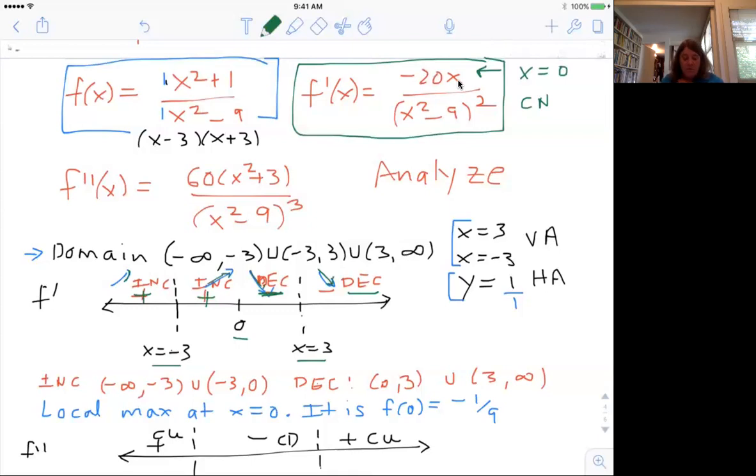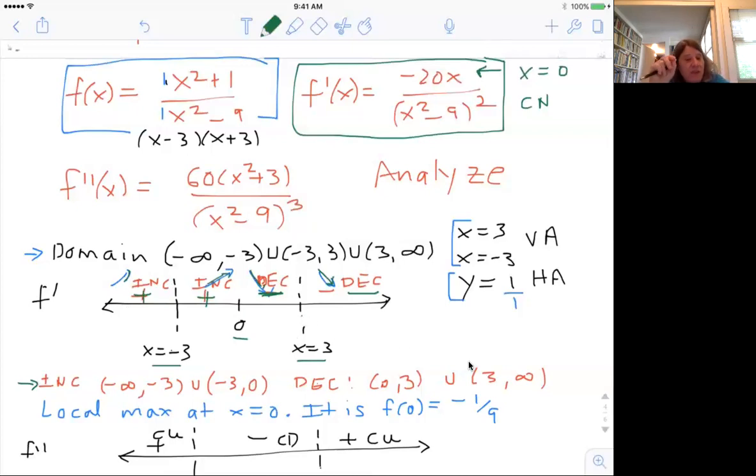Remember, the first derivative tells me not only increasing and decreasing, which I'll state like this in interval notation. Notice from minus infinity to minus 3, it's increasing. Then from minus 3 to 0. You don't want to include an asymptote. An asymptote is a problematic point, a spot in the function, so you just don't want to skip merrily over that. Just do it in 2 separate pieces. It's decreasing from 0 to 3 and from 3 to infinity. Again, don't do all of this from 0 to infinity, because you've got a really problematic spot there at 3.